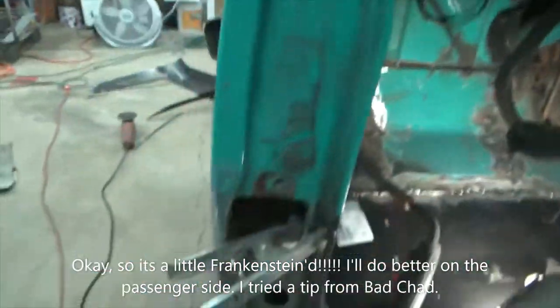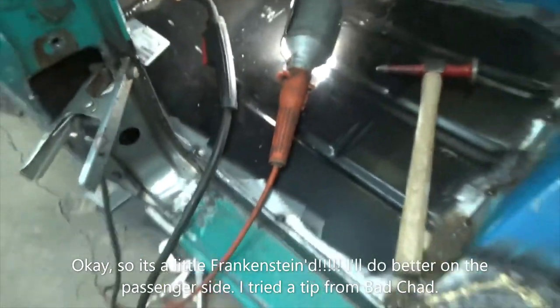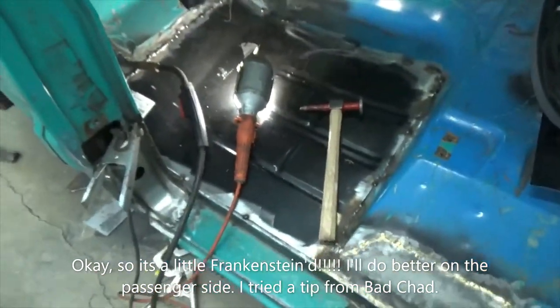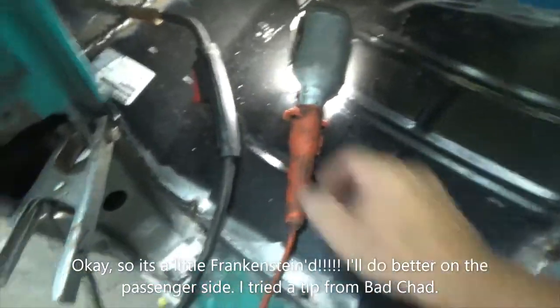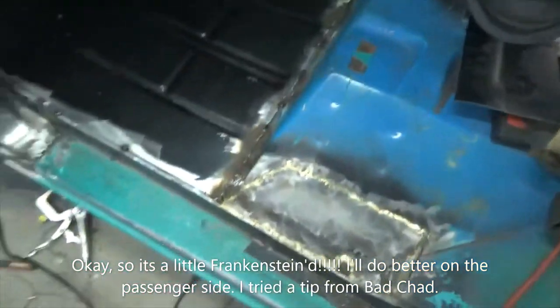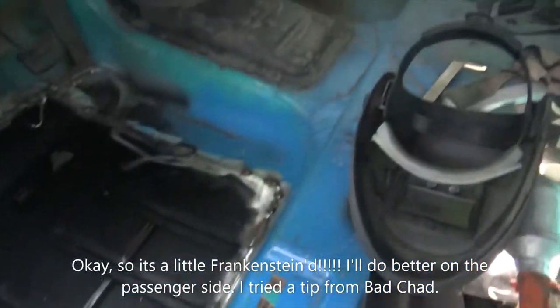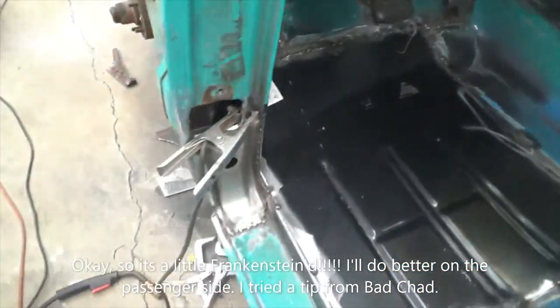But anyway, that's the floor. I'm not gonna bore you guys with welding. Like, if I was a good welder, I might, but there it is. This side's basically repaired.